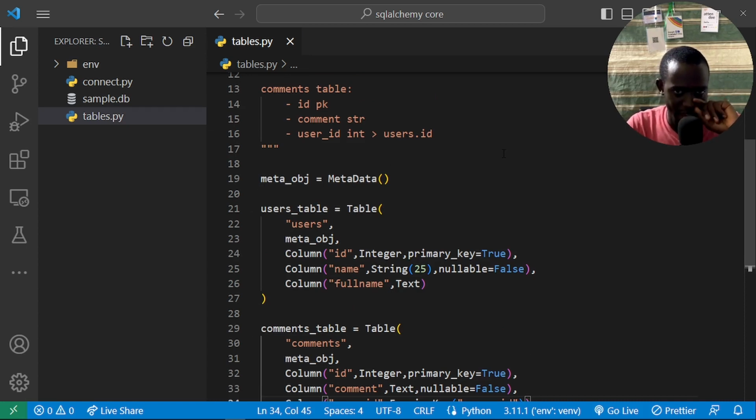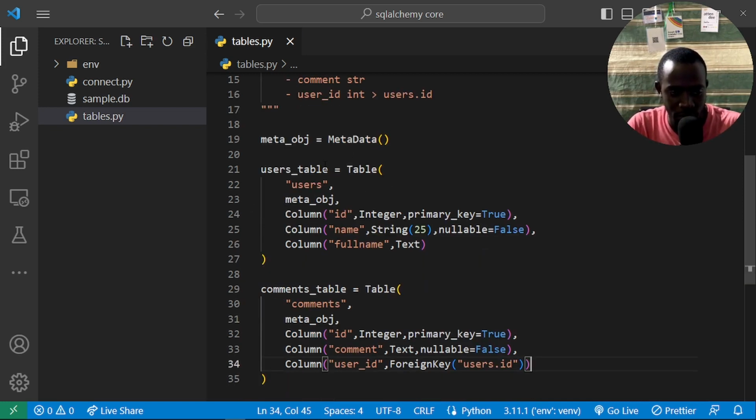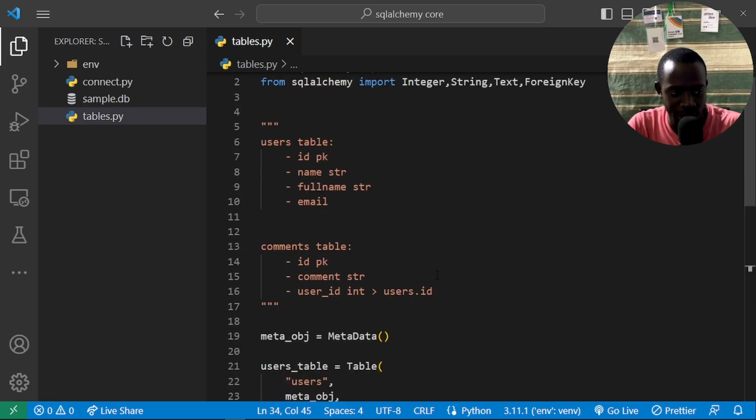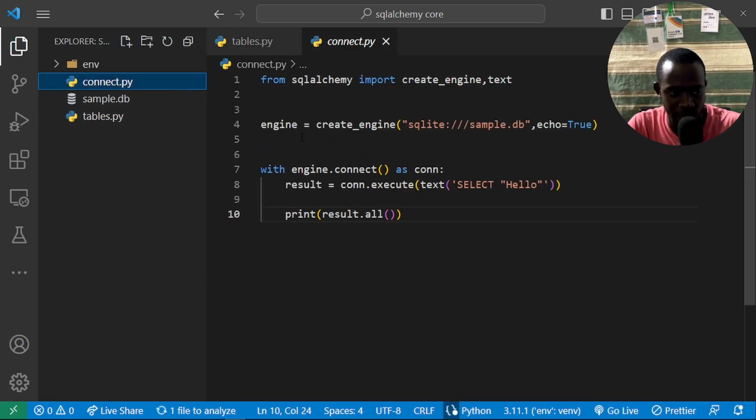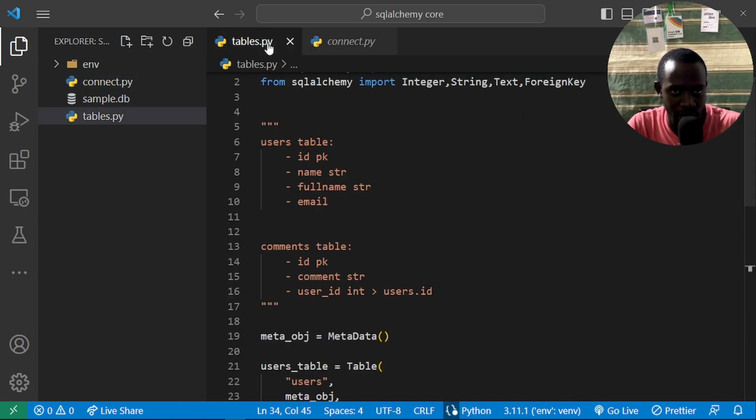And the reason as to why that happens is this metadata object is going to keep the information about all the tables that we have right here. And then when we use this metadata object with the engine variable we created right here, we shall be able to form database tables in our database, and then we shall be able to carry out the different things that we shall need on our database. So let's go ahead and try to do that.